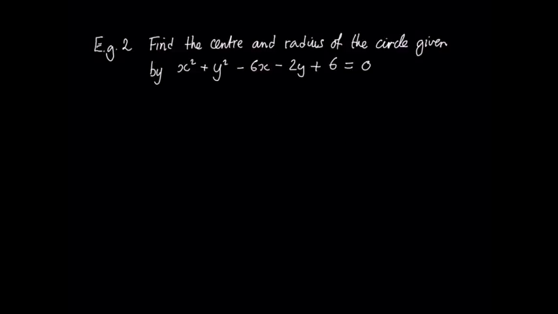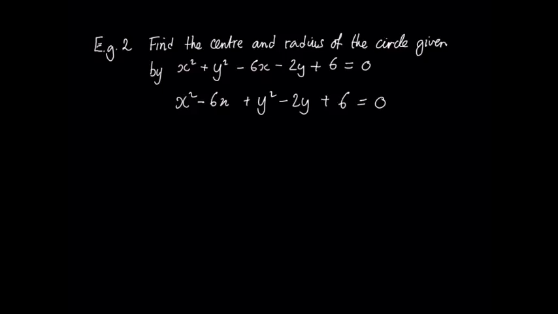Well, I wasn't expecting that, were you? That doesn't look anything like the equation of the circle that we were working with just now. x squared plus y squared minus 6x minus 2y plus 6 is equal to 0. We've got to find the centre and radius of the circle. Well, that's a bit difficult. Should we give up on that? What do you think? Oh, hang on a minute though. Can we rewrite this some way? What about if we started by saying that x squared minus 6x plus y squared minus 2y plus 6 is equal to 0.